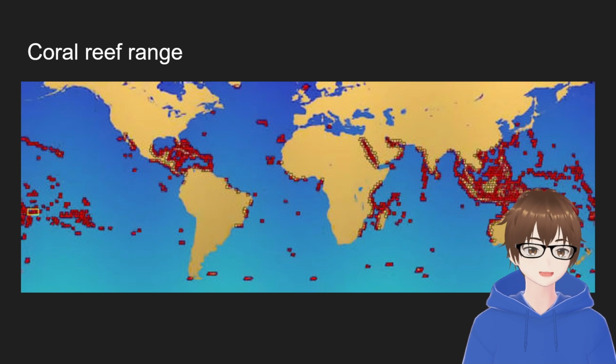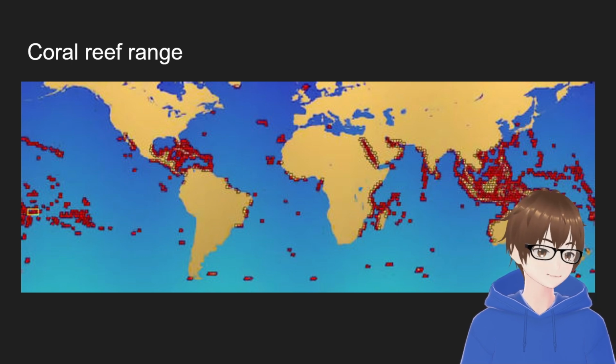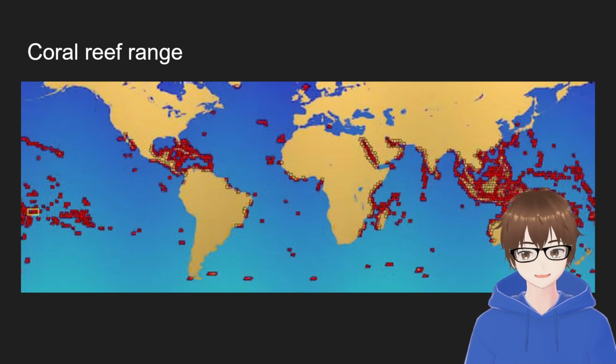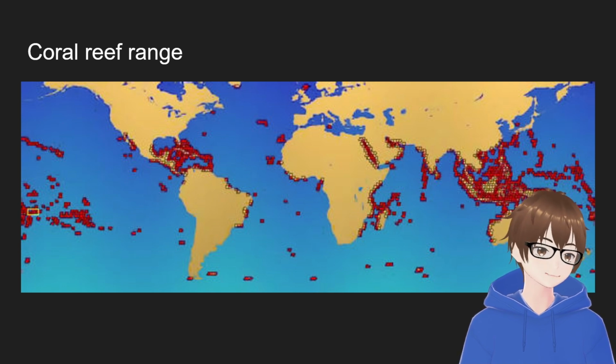So, where are coral reefs situated? What's their range? I have a picture here showing the range of them. Basically, it is the shorelines. All of these little red dots are where reefs can be found. Most of them are around the shoreline of continents or islands. Some of them are in the middle of the ocean, which could be deep water reefs. But yeah, they're basically everywhere where it's warm, and in some places there are even deep water cold reefs.